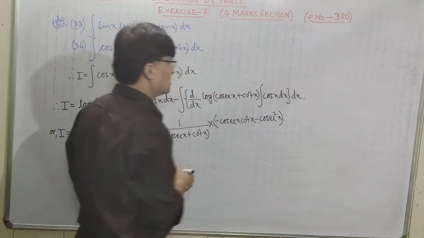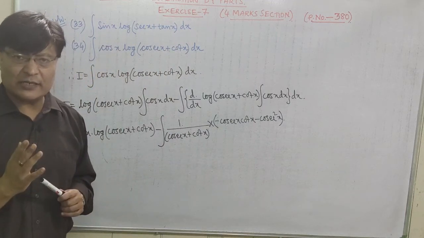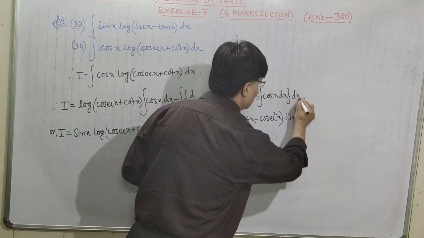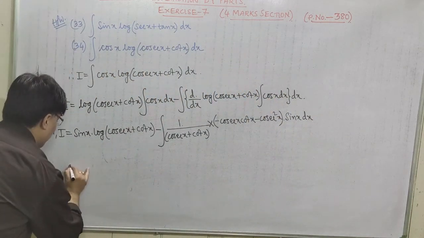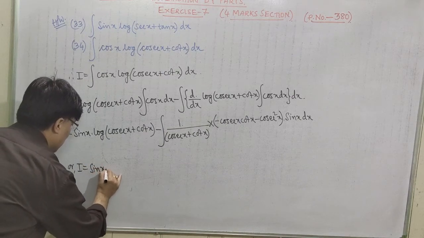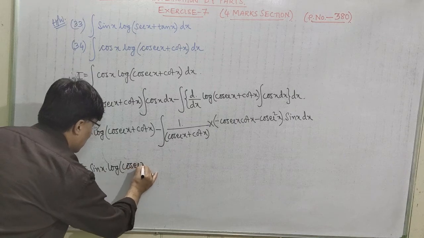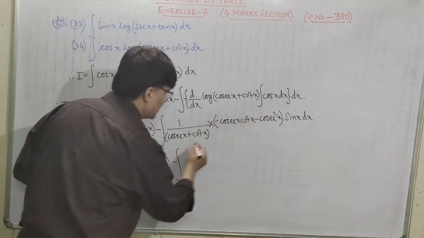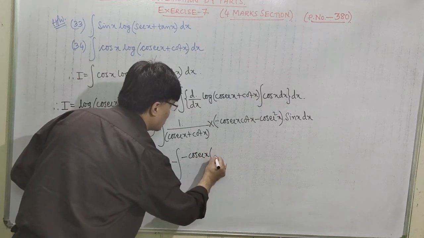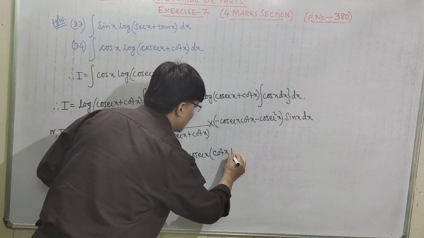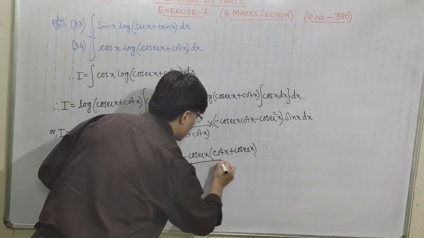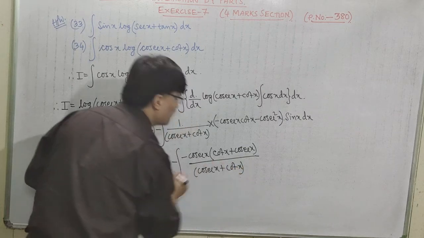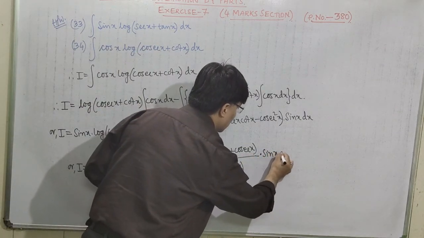Into. Now you have to integrate cos x dx. That is, differentiation of which function is cos x? It is sin x. So integration of cos x is sin x. Then you should write this dx. Is that clear? So let's simplify it further. I is equal to sin x into log of cosec x plus cot x, right? Minus integration of, now in the numerator, minus, what is common here? Minus cosec x is common. So within bracket we have cot x, minus into minus, plus cosec x, this whole divided by, in the denominator we have cosec x plus cot x, right? Into, now this is sin x dx.